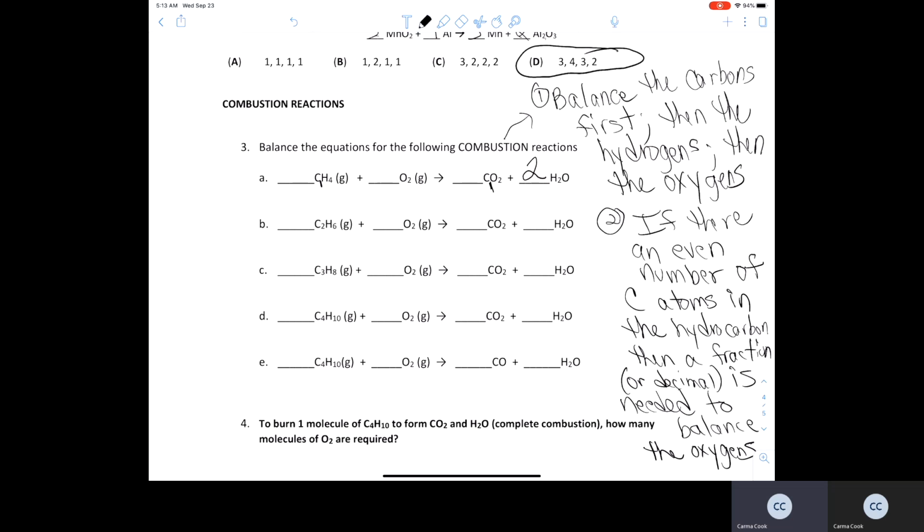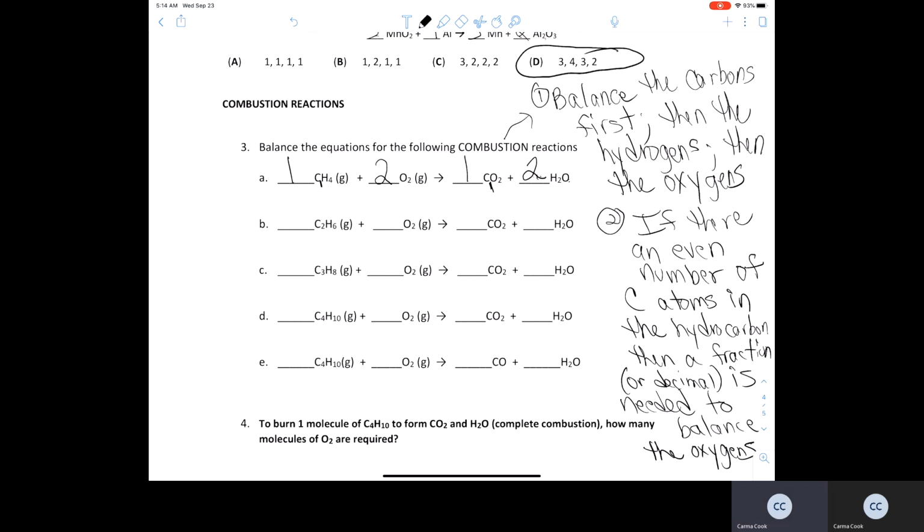And then finally, let's balance the oxygens. We've got 2 oxygens provided by the 2 water molecules. Each water molecule has 1 oxygen. So if you've got 2 water molecules, you've got 2 oxygens total. And you've got another 2 oxygens there with the carbon dioxide. So a total of 4 oxygens on the right, but only 2 oxygens on the left. So we put a 2 coefficient here. Now we have 2 times 2 equal to 4 oxygens on the left. So the carbons are balanced, the hydrogens are balanced, and the oxygens are balanced. We don't need to, but just for bookkeeping purposes, we'll put 1s in the blanks in front of the methane, CH4, and the carbon dioxide, CO2. So now our equation is balanced.